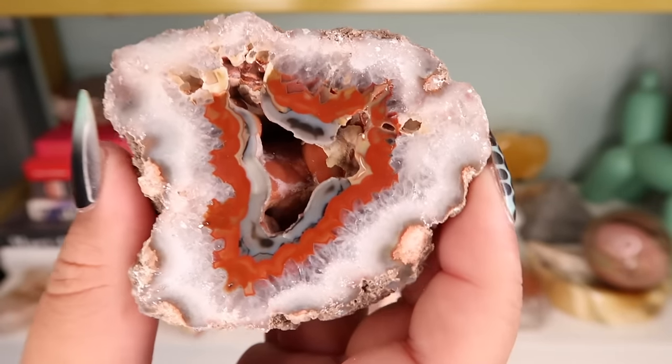Oh, this piece stole my heart — look at that. This is just the bottom of a Lemurian — an insane cluster in the sunset. Again, one of my favorite pieces, stunning. Then this piece is a little spirit quartz — it has this little skirt on, so dainty. I have a big collection of spirit quartz as you can tell.